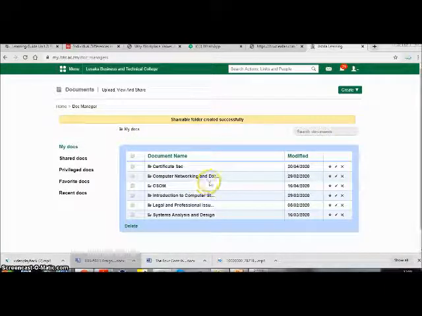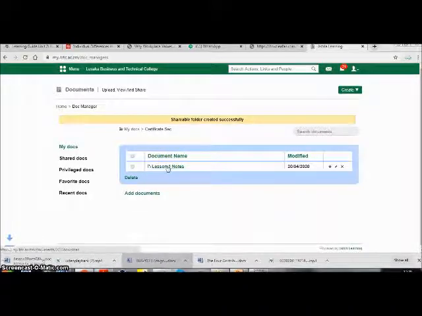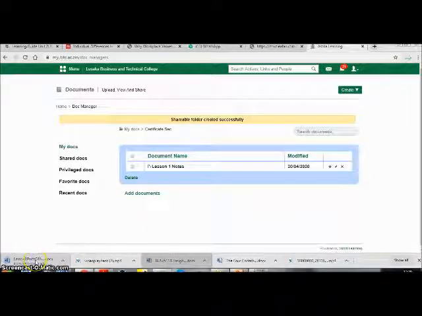For example, the folder which I had created, do you remember that? It was certificate SEC. That's how I abbreviated it. So I'll simply click on this, and I should be able to see the notes that I had saved in that folder. Yes, those are the notes I saved. Upon clicking this, it will download. Of course it's a student who would want to do that, it's not you to do that. So this is a short presentation on how you can upload your documents.